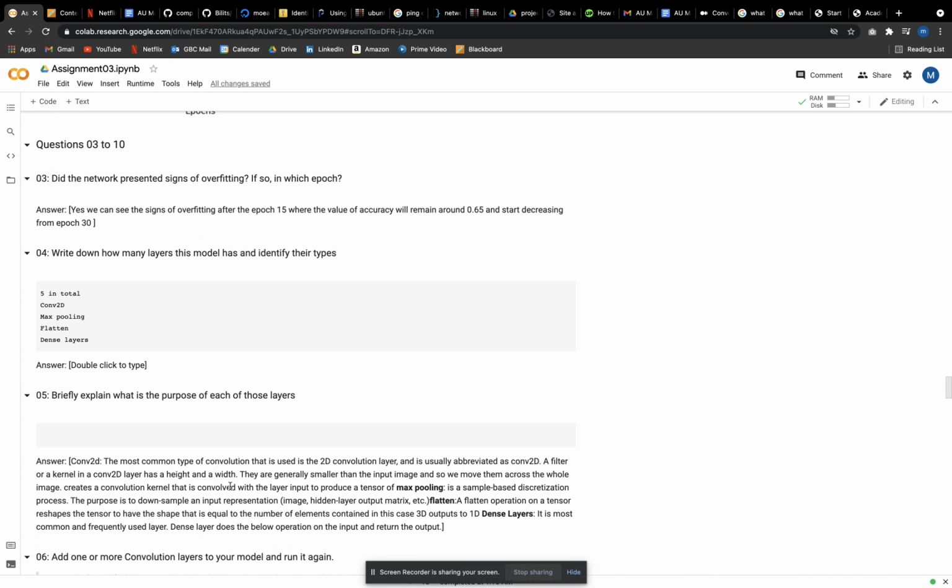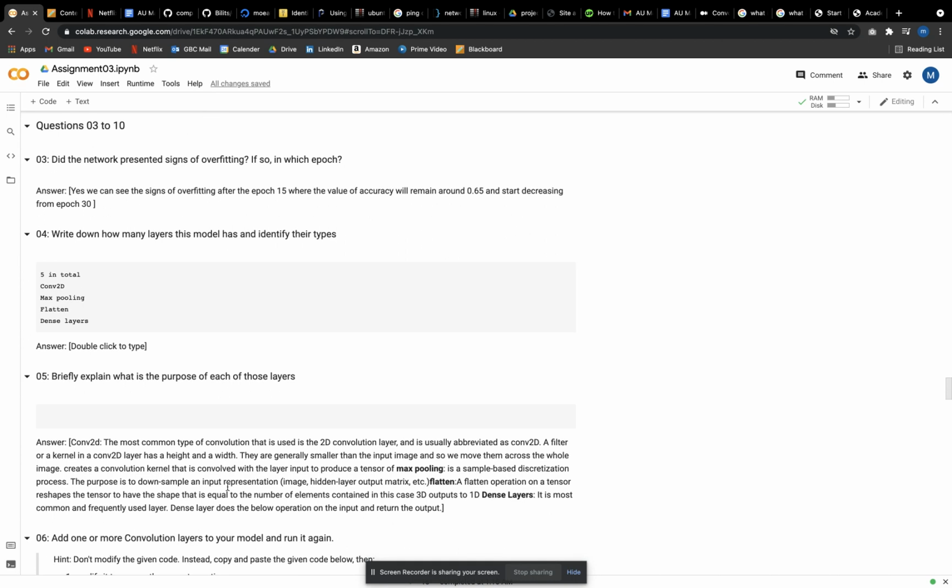In this question, each of the layers is explained. Conv2D is the most common type of convolution, the 2D convolution layer, and it's usually abbreviated as Conv2D. Max pooling is a simple down-sampling process, and the purpose is to downsample an input representation.